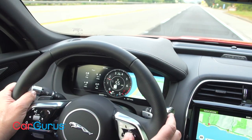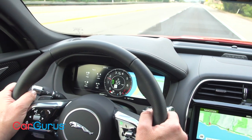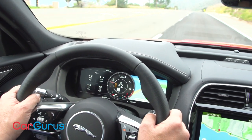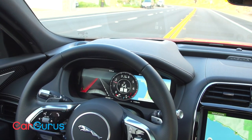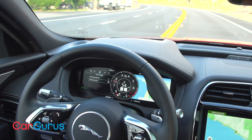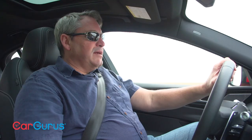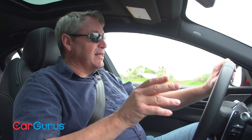Speaking of safety, the XE either includes or is available with a long list of driver assistance and collision avoidance technologies. In a word: frustrating. The adaptive cruise reacts too strongly when catching up to slower traffic or when a car cuts into the gap ahead, and sometimes it wouldn't engage only to give me the green light moments later. Also, the lane keeping assist system had trouble identifying moderately faded lane markings, and when the paint on the pavement was fairly clear, system performance was inconsistent. As a result, I did not enjoy using these systems, and so I left them turned off.